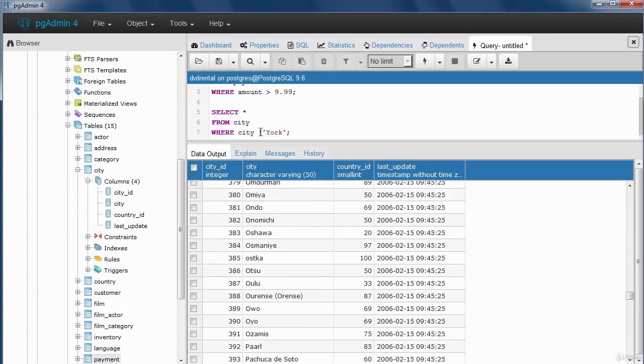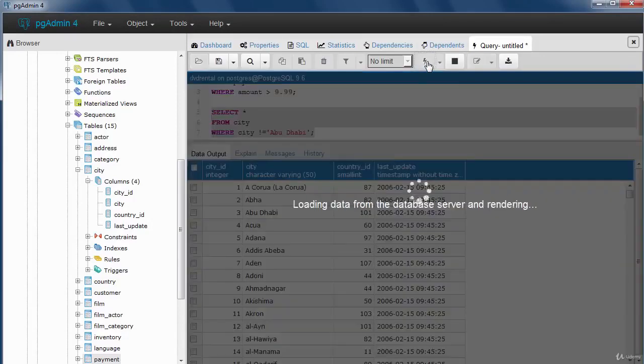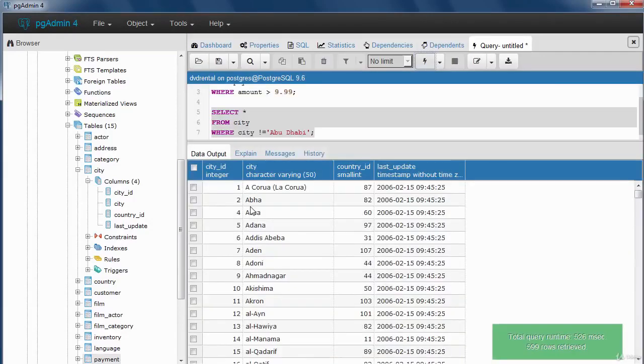So that's basically how you use some of these operators. So instead of using this, you can use the exclamation, and that means the same thing as that. It means not equals to. So if I look out for Abu Dhabi, if I change that to Abu Dhabi, notice the entry here, number 3, Abu Dhabi.